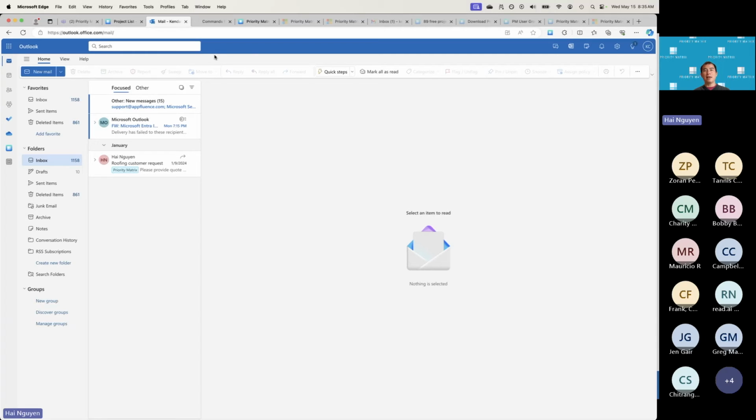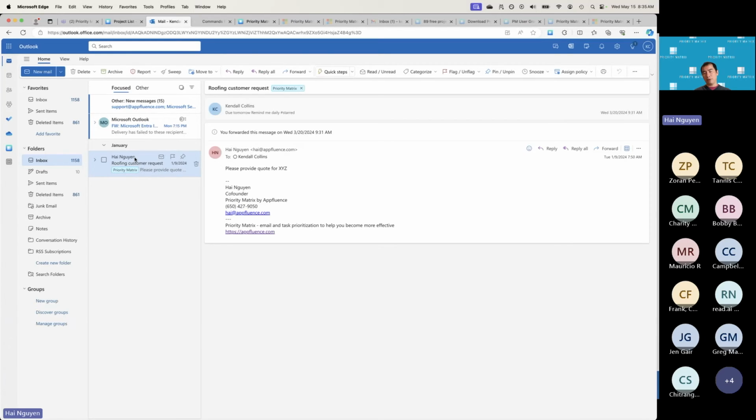And so for me, if I flag my emails, it works for a little bit, but if I'm responding to that email on the same day, then that's fine. But if I need to respond to that email in 3 weeks, it's virtually impossible because it will get lost within the entire email chains. All the other emails will come in and take over. So with Priority Matrix, we have an Outlook extension that lets you prioritize your emails.